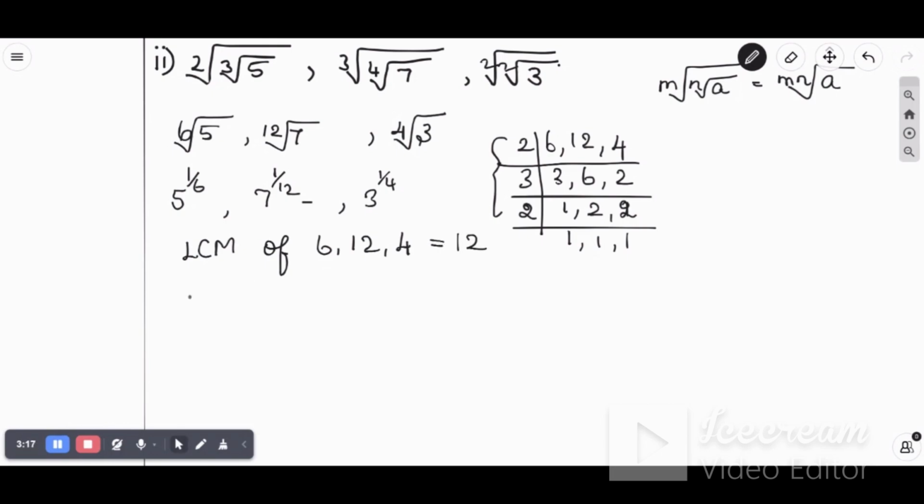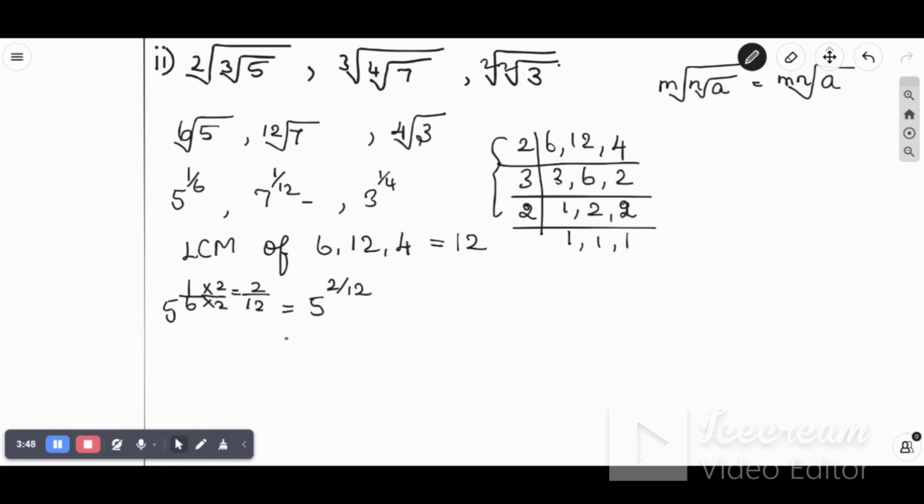So what could be your next step? Yes, start converting your fractions. So write your fractions one by one, which means your powers. So then just directly put it over here. 6 into, how do you make it as 12? So 6 times 2 is 12. So put a 2 here, 2 here. This will be 6, 2 by 12. So this will become, you can put an equal to symbol also, equal to 5 to the power 2 by 12.